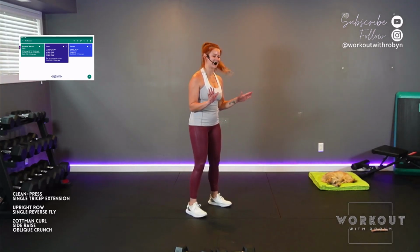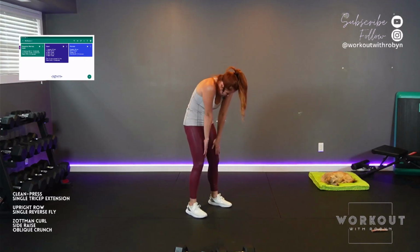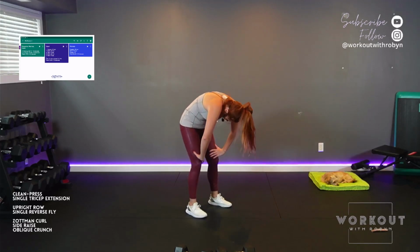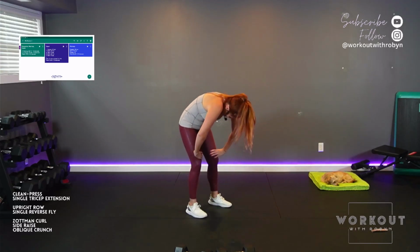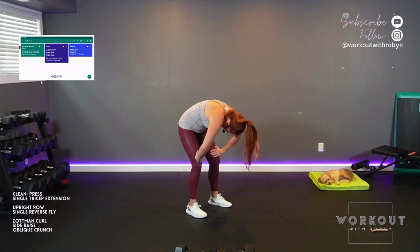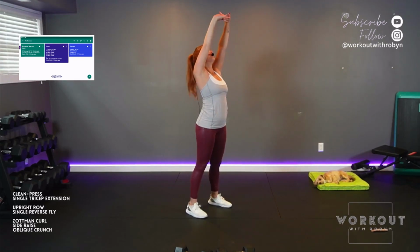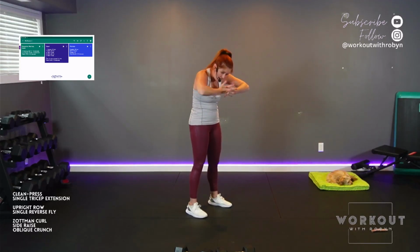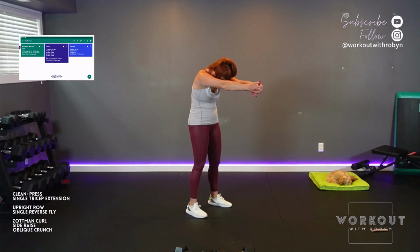Cat cow again. Standing position. Oh, that's good. Up and down at your own pace. One more time down. All the way up. Arms up. Interlaced fingers, palms out. Back bend overhead. Chin to chest. Hands are still intertwined. Pull, pull, pull overhead.